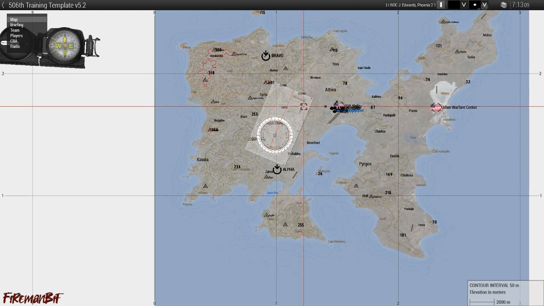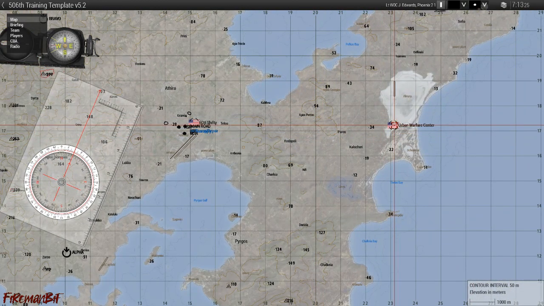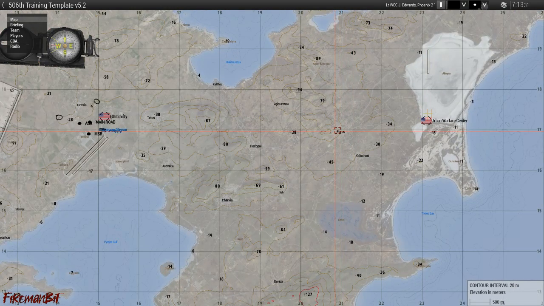Holding Alt and then spinning it around will give you direction, and you can use that to help find your way with a compass if you're on the ground. So say, for example, you're out towards the Urban Warfare Center and you see something out to, where is the nearest town? Out to your west. You can say, okay, that's to my west.